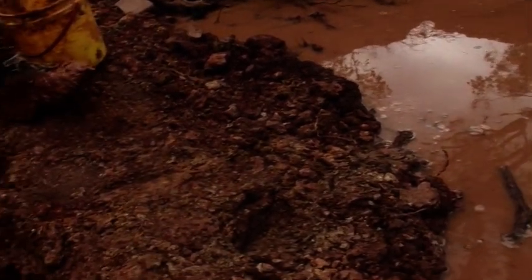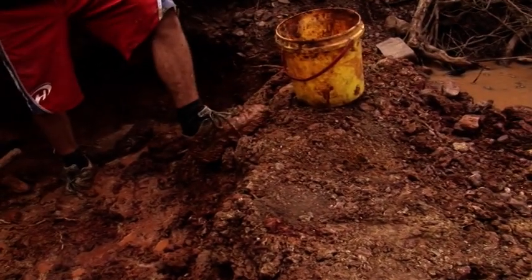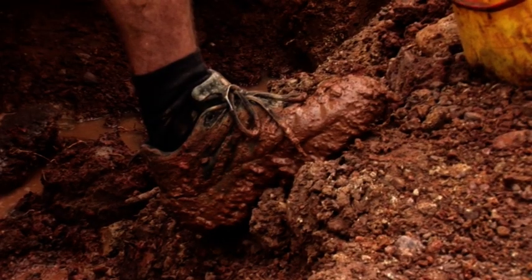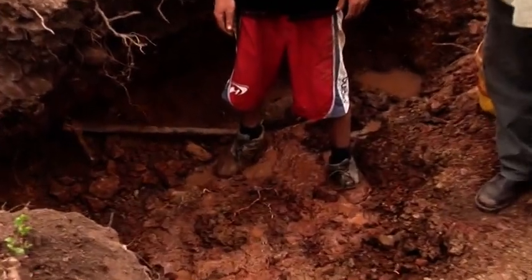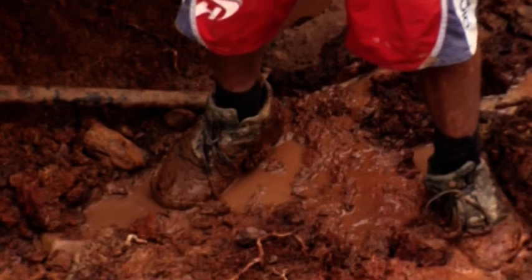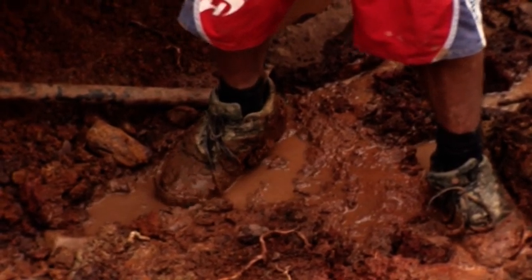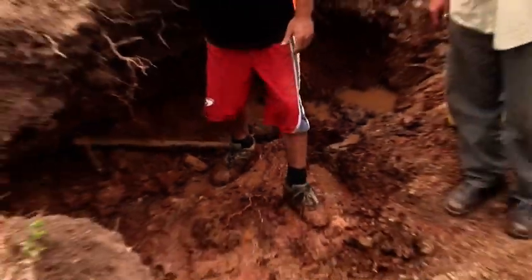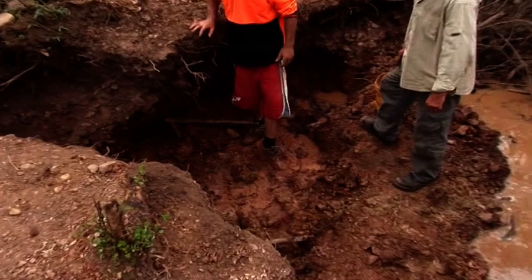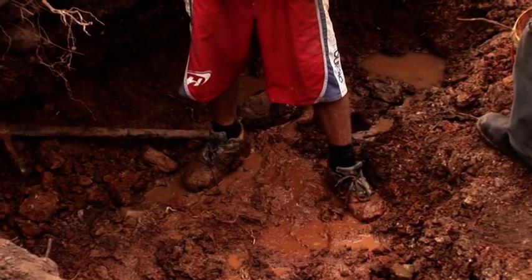And as you can see, your boots just get full of mud. Doesn't matter what you do, you end up muddy as hell. How'd you go in the last rain here? Full up? It filled right up to the top. So you've had to bucket it all out? Dig it all out and dig myself a nice big damn wall to stop the water from getting in. And as you can see, didn't really work real well, but at least you can still get down there and start chipping at the sides there anyway, mate.